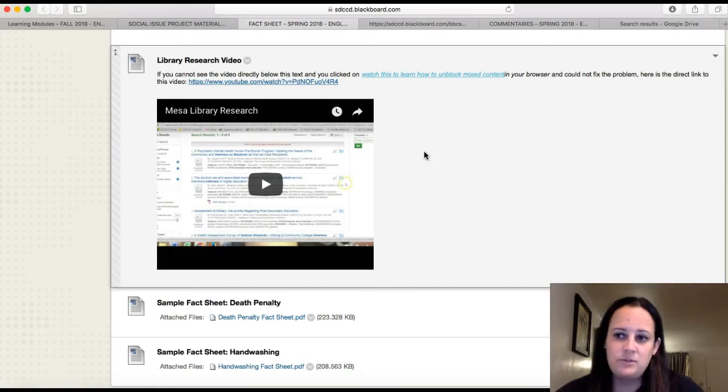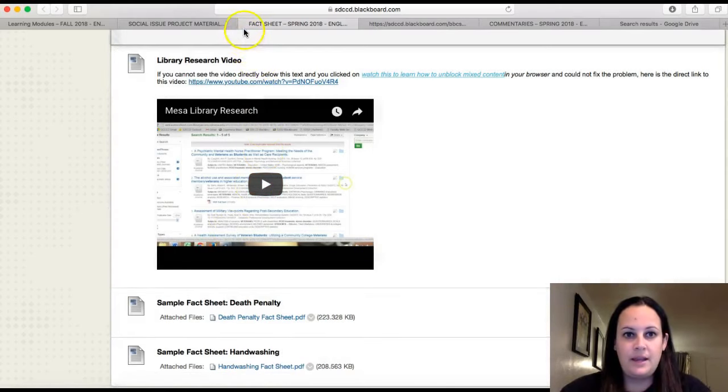So you've chosen a social issue. Really think about the layout, because you don't have any space to do any analysis in the fact sheet. The facts really have to speak for themselves here. So how is someone going to look at your fact sheet and know what your social issue is and also be convinced by it? So that's your task. The layout is going to play a huge part in conveying your meaning for this project.